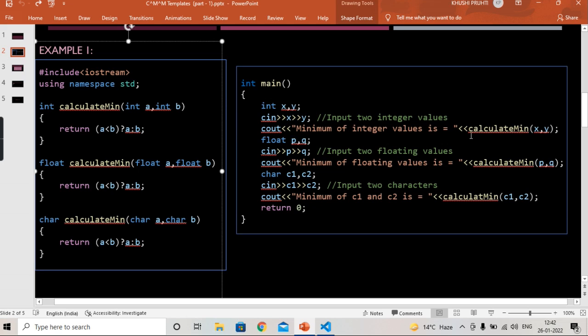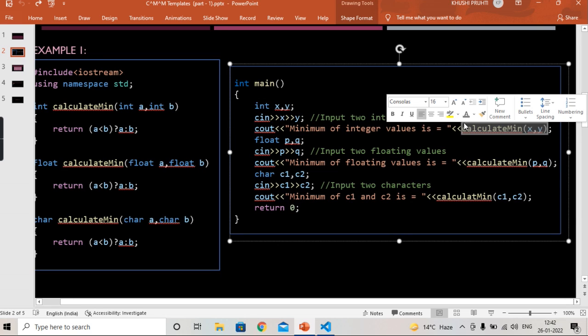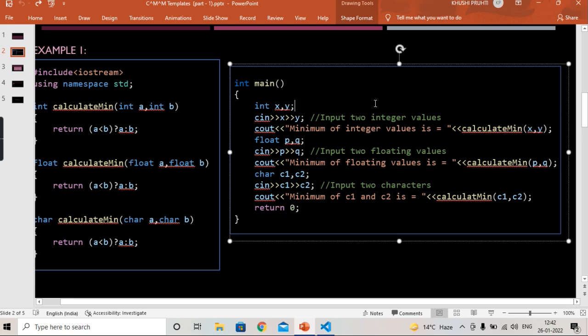So 2 will be returned and it will get printed here. So the output contains: minimum of integer values is equal to 2.